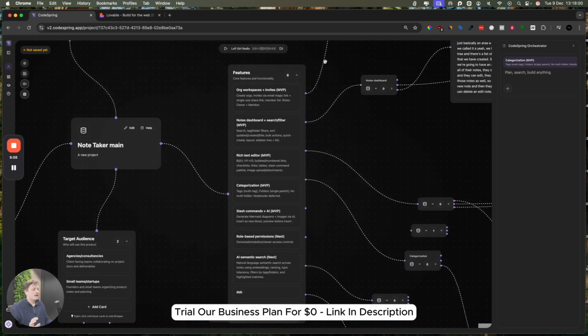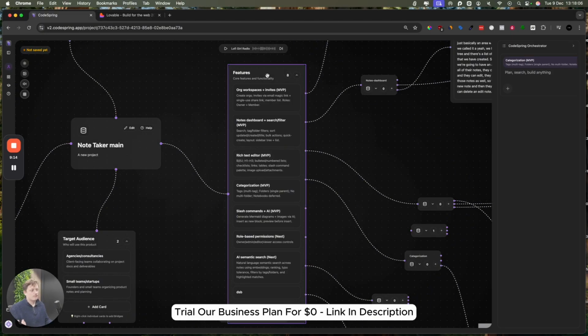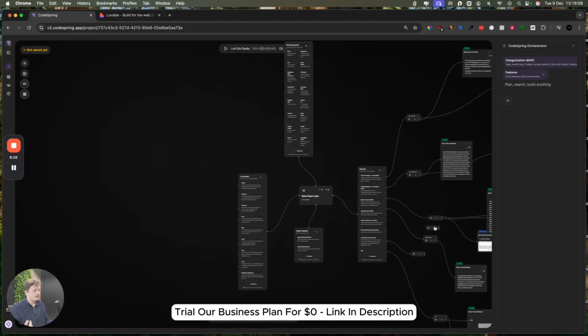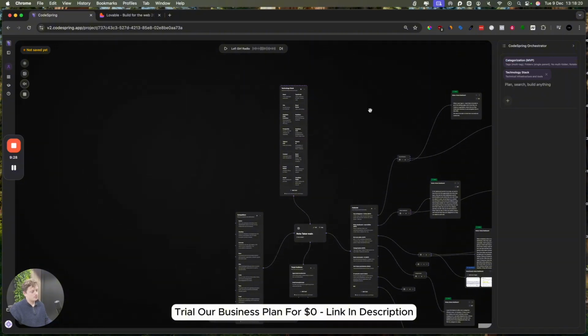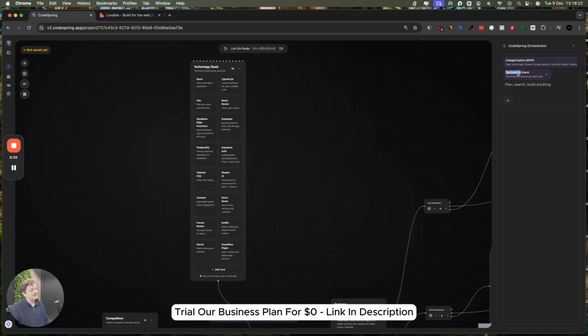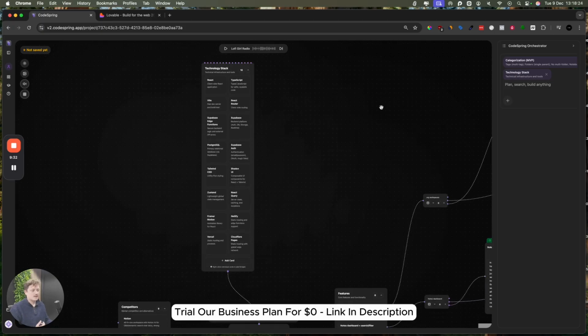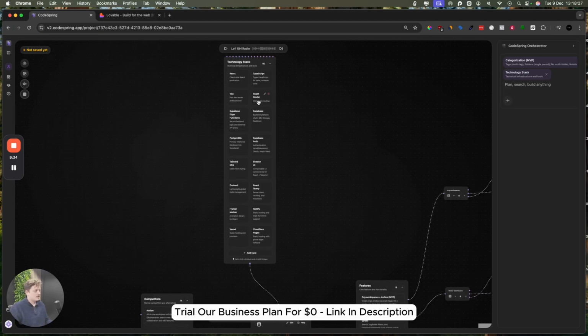You can do this with everything in the app. By default, orchestrator will go ahead and find the information that it needs, but if you want to really target it, you could, for example, select all of the features and add them in, or you could say, actually, instead of doing that, for now, let's just add all of the competitors, for example, or actually I want to add the tech stack to the chat, and we need to fix this bug here, which we'll do. We can hone in on the tech stack and make changes to the tech stack. So that's quite exciting as well.